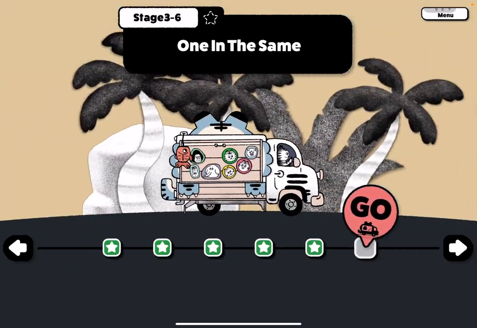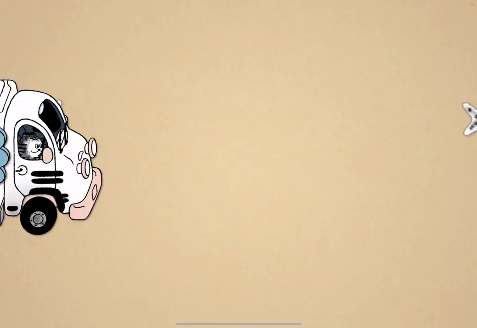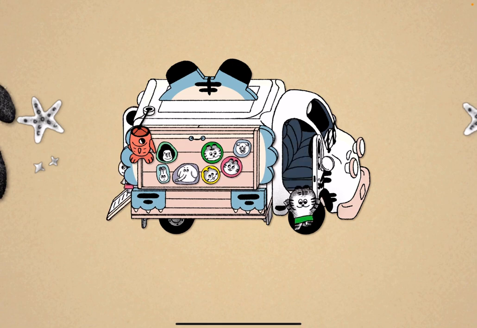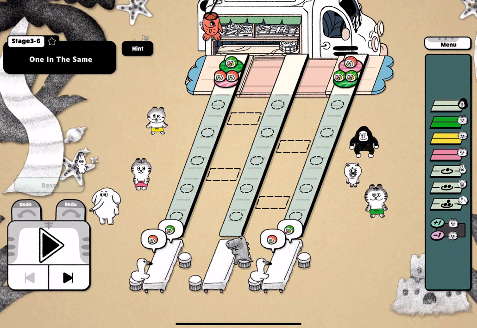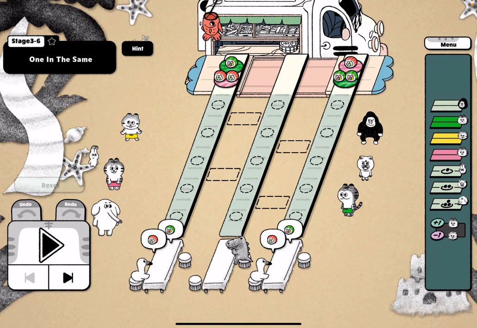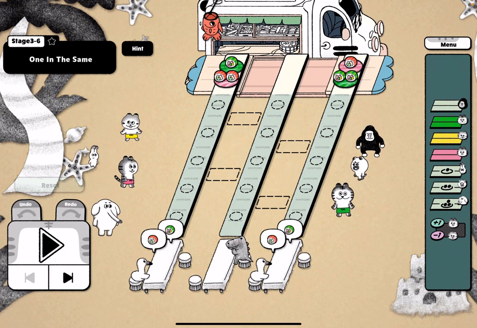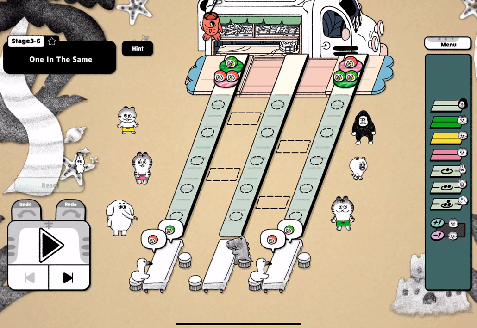Wait, what? Why would I. Is this like gonna be too hard? Oh, there's more animals, aren't there? No, it's the same number, I think. Okay. So empty plate to the middle or to the right, it doesn't matter. So one of each.